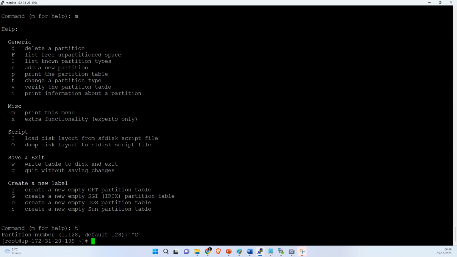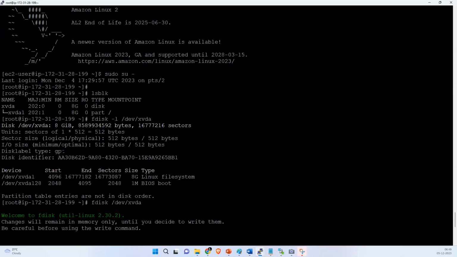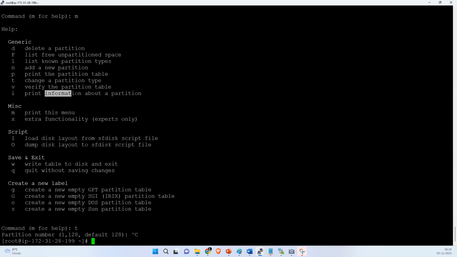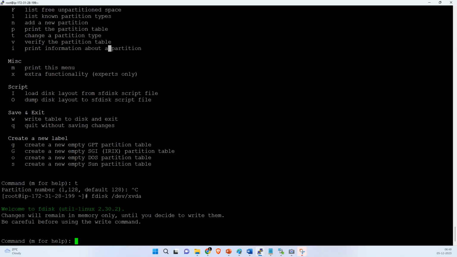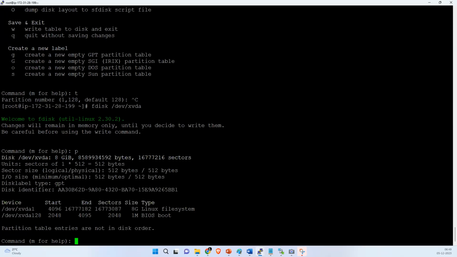It will ask for the default partition name, create the partitions and show them. p is for printing the information about the partition.